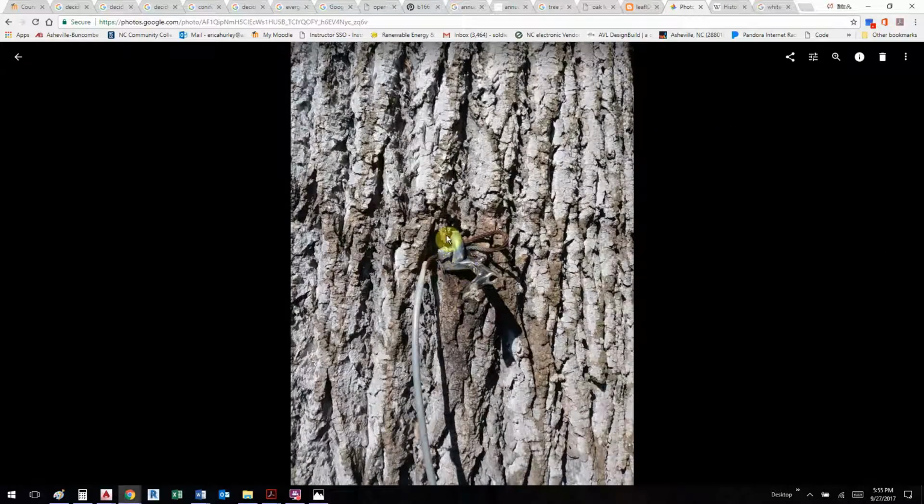This is a cable that I put in the tree for holding a huge wind chime. The wind chime was about 10 foot long, and it was very heavy. We had to use a truck to pull it up there. So I put this big eye bolt in there. Well, I put that eye bolt in 10 years ago, and you can see how the tree has grown and encapsulated the eye bolt. But again, this has not lifted at all.